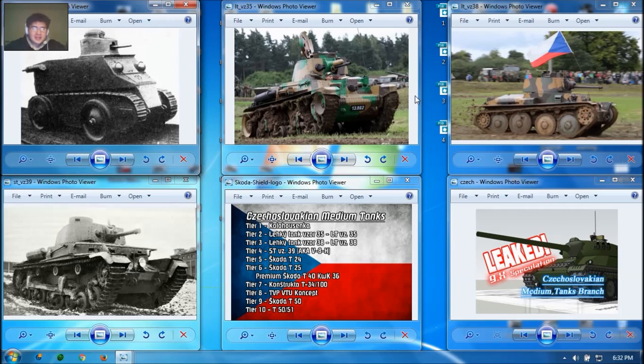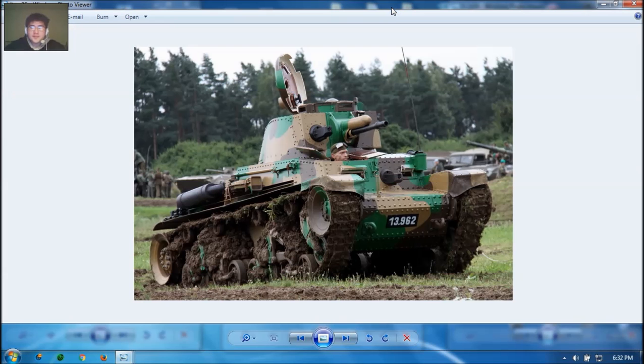Now, we already have the Lehký tank vzor 35 and 38, basically the Panzerkampfwagen 35T and 38T at tier 2 and tier 3. These two tanks were produced in Czechoslovakia, and they were taken over by the Germans when the Germans invaded in 1939, I believe. These two tanks were popular with the Germans for the initial Blitzkrieg. They served alongside the Panzer 1s and Panzer 2s in the Blitzkrieg. They invaded France, Belgium, Poland, oh yeah, name it, and Russia.